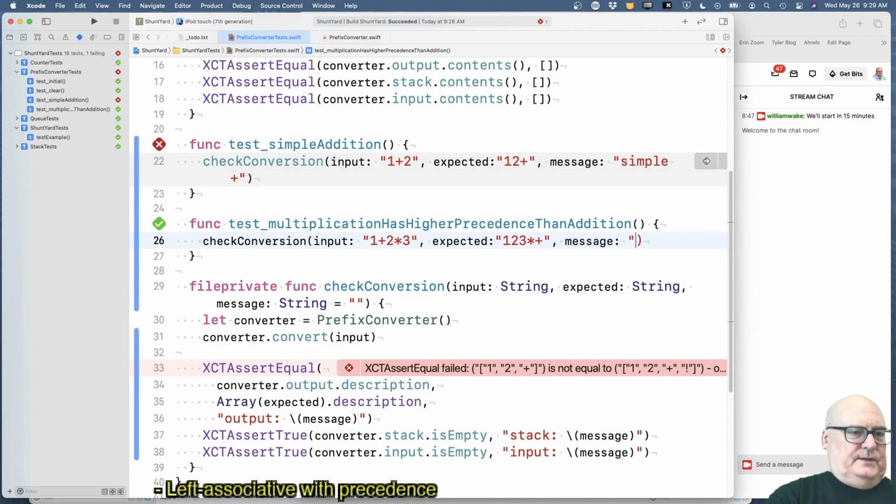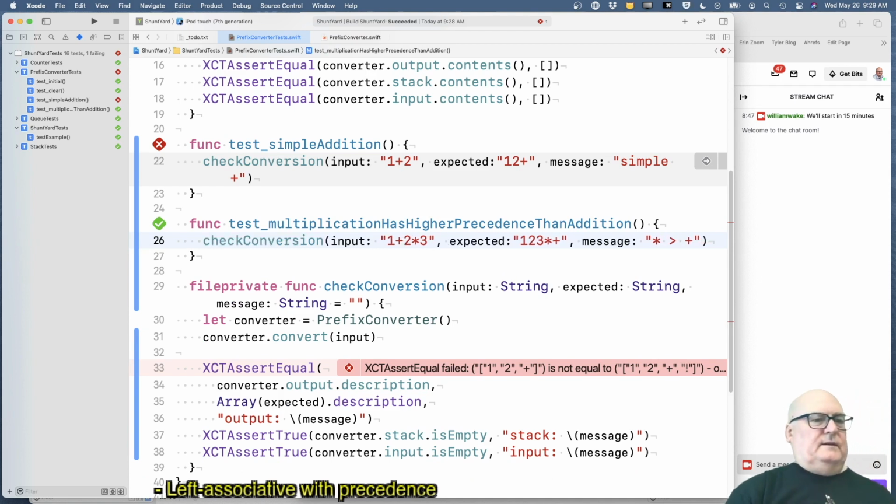The message here is how about star greater than plus? Well, okay. That'll do for the moment.